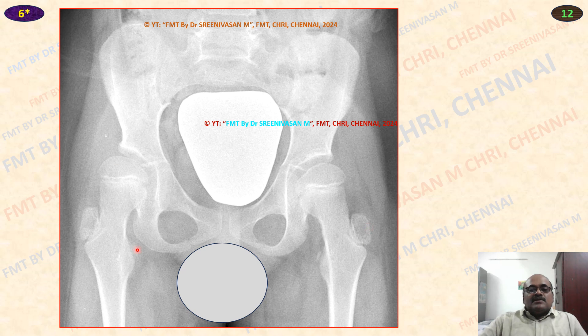In this X-ray: head has appeared, not fused. Greater trochanter appeared, not fused. Lesser trochanter also appeared, not fused. Tri-radiated cartilage — a small disruption here — not fused. The ischiopubic ramus is fused on one side, but on the other side the ischiopubic ramus is not fused. Iliac crest not appeared at all — you can see the irregular border clearly on this side.